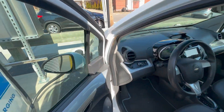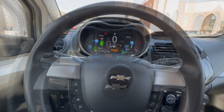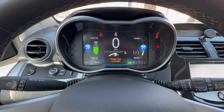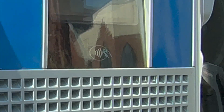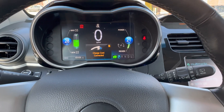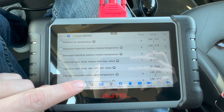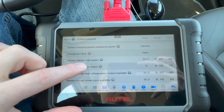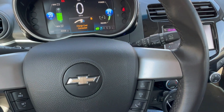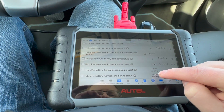On the Spark EV you can see the kilowatts it's pulling on the dash. It says we're pulling around 21-23 kilowatts, which is pretty surprising for the temperature. Pulling up the Altel again — average battery temperature is at 6°C. The Altel shows it doing 24 kilowatts going into the battery and it is heating the battery. It's asking for heat to heat the battery, and I can see the pump running around 3000 RPM.